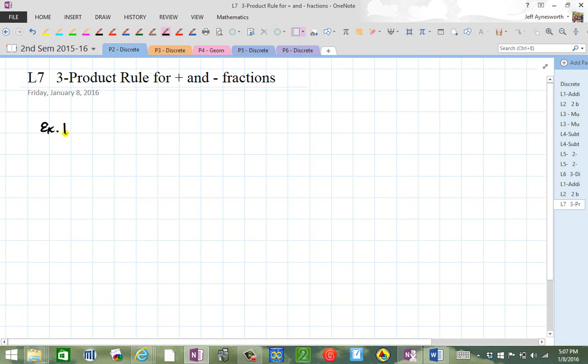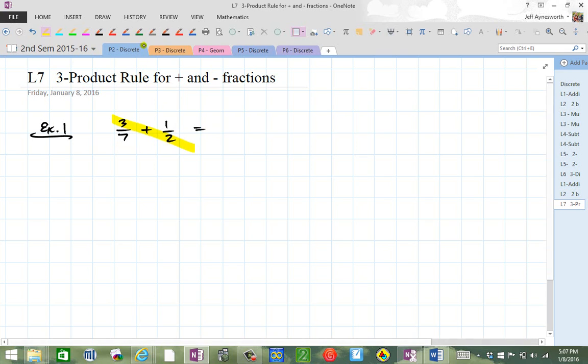So let's take a couple examples, all right? Let's take 3/7 minus 1/2. Or actually, let's go plus. What the heck? Let's do addition first. All right, so let's take 3/7 plus 1/2. What we're going to do is multiply three times to add these two fractions with different denominators.